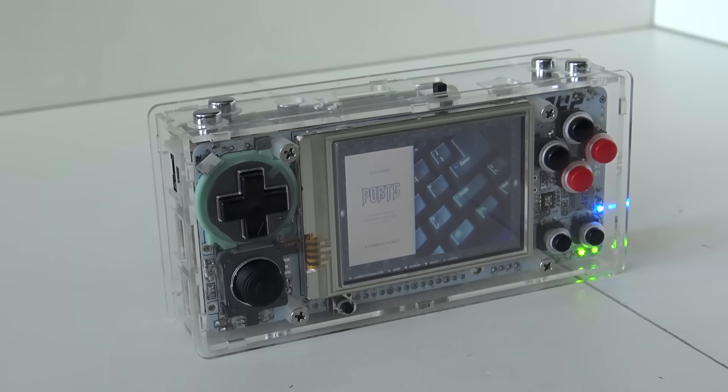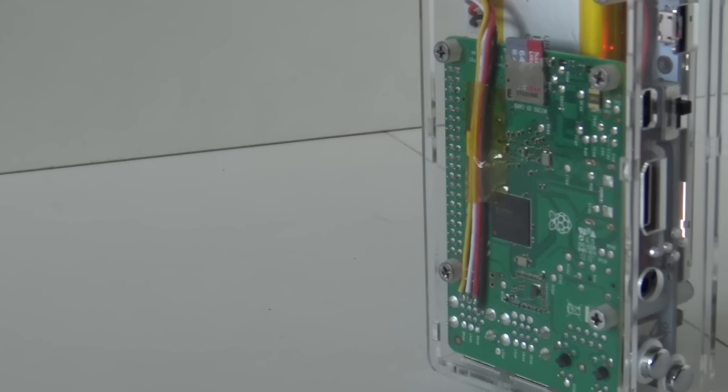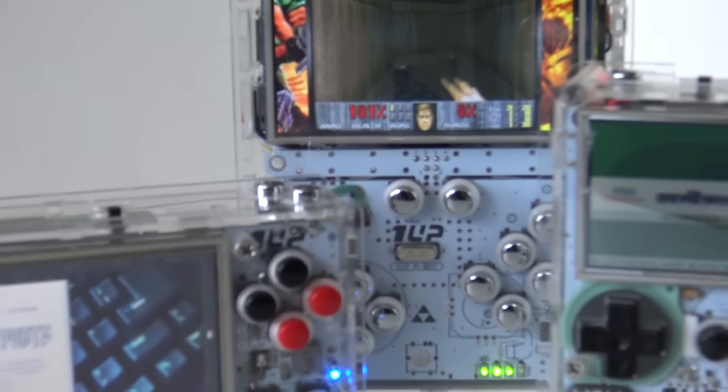So in this video, we are going to take a close look at the WANAP family handhelds in 2021. Are they still worth picking up, or is it just a complete waste of money? That is what we're going to find out.